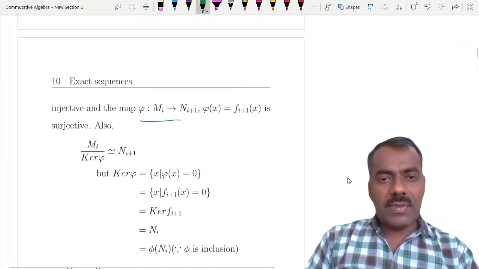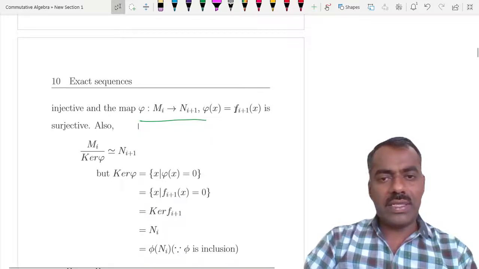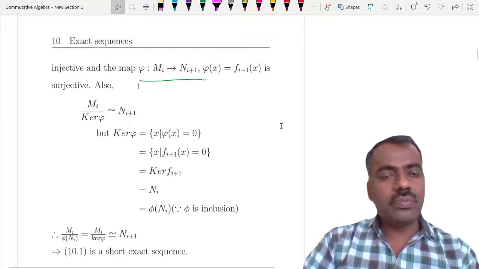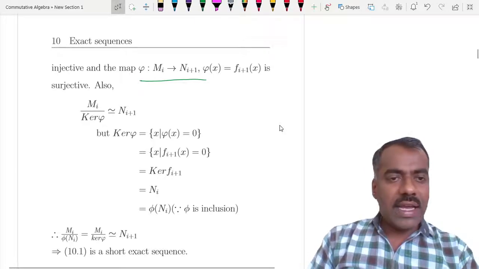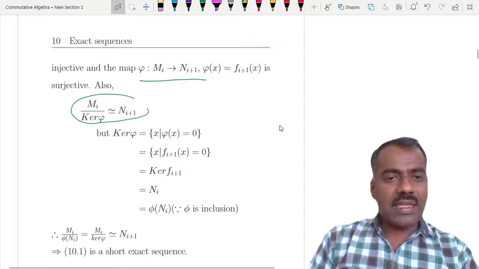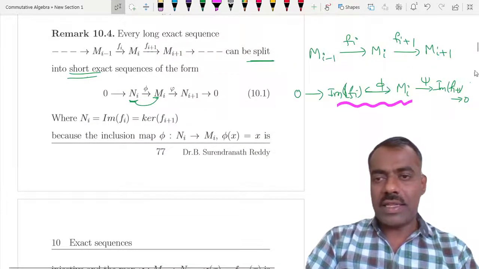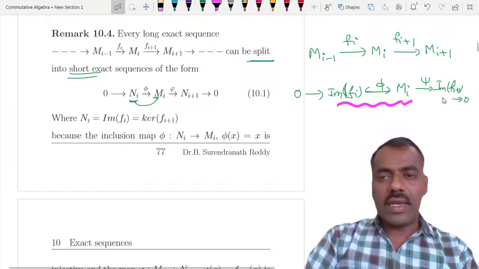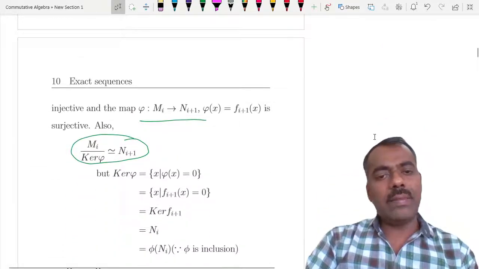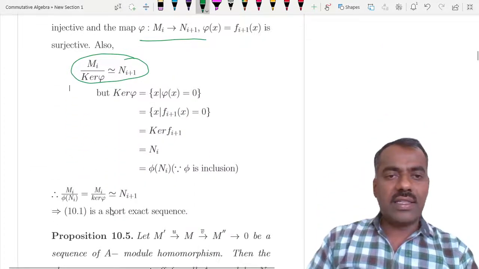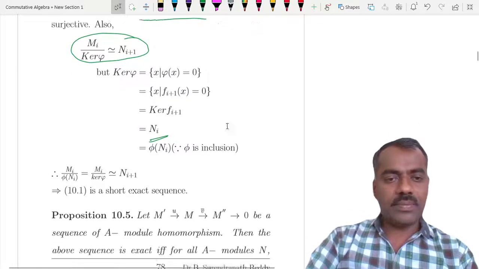Then the map psi from M_i to N_{i+1} is simply x going to f_{i+1}(x), which is surjective. You can also show that M_i modulo the kernel of psi is isomorphic to N_{i+1}. So you have here the kernel of psi, then M_i modulo the kernel, and it becomes an exact sequence, and you can check that this is precisely N_i.